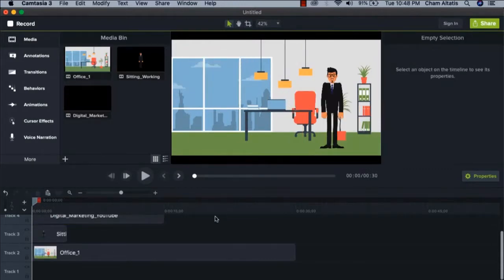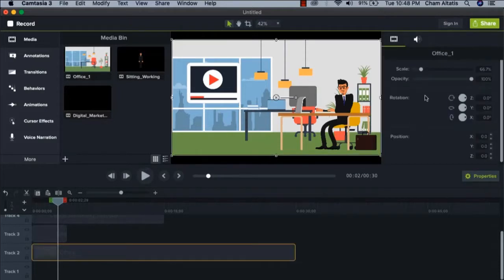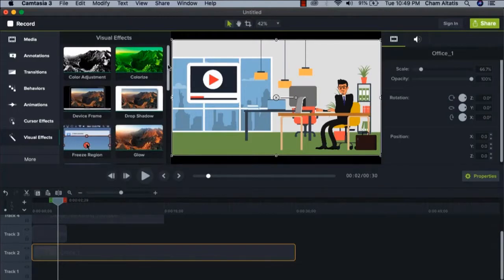And if I play that, as you can see, it looks really cool. Within Camtasia, it's somewhat laggy, but don't worry about that because once you render, the animation will be pretty smooth. And of course, if I want the subject and the icon to pop out a little bit, because as you can see, it somewhat blends with the background, what I can do is change the brightness of the background a little bit. And inside Camtasia, I can do that by going here to more, go to visual effects, and I can simply choose color adjust or colorize.